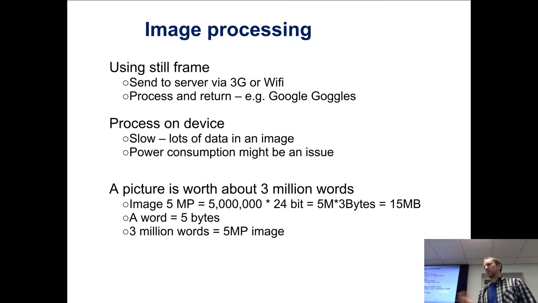And there is always this balance of how much you want to do on the device and how much you can do in the cloud. So it's a kind of a cost-benefit ratio. For the cloud, you have to have network. You have to have network usage. You have to have data transfer over the network. If it's Wi-Fi, it's okay. If it's a kind of a 3G, well, you have to incur potentially some costs. And for processing locally, you need storage and the battery consumption, right?